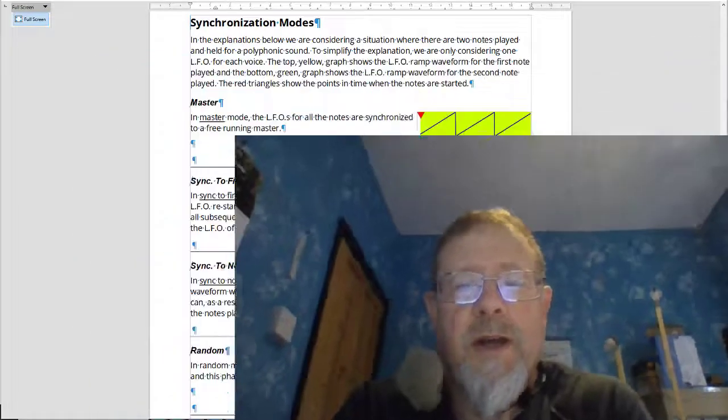And secondly, if we're playing polyphonically, do we want the LFOs to be synchronized to each other and all the notes on a part, or do we want them to be arbitrary relative to each other?